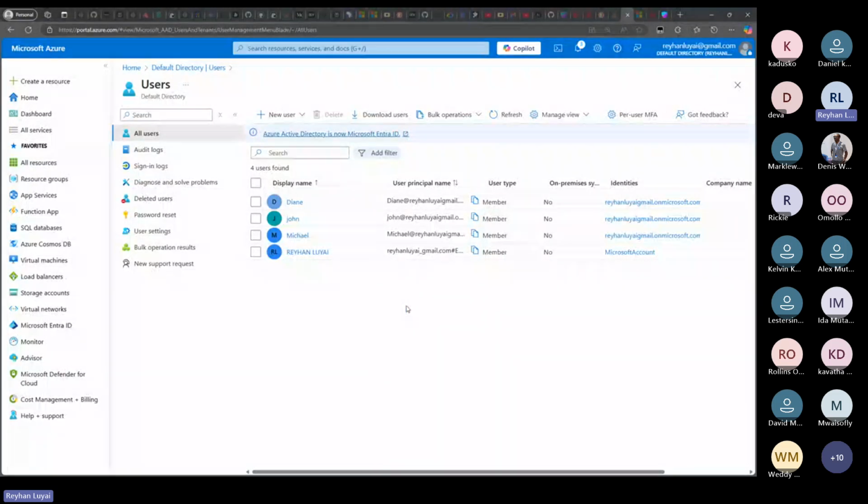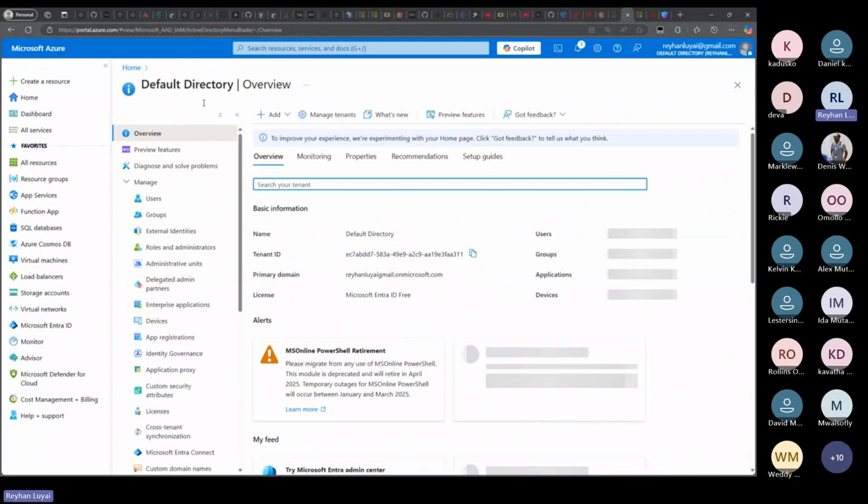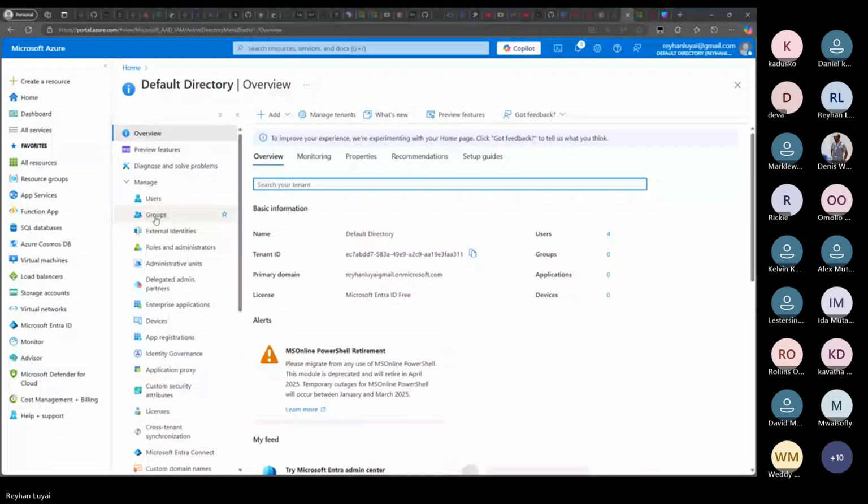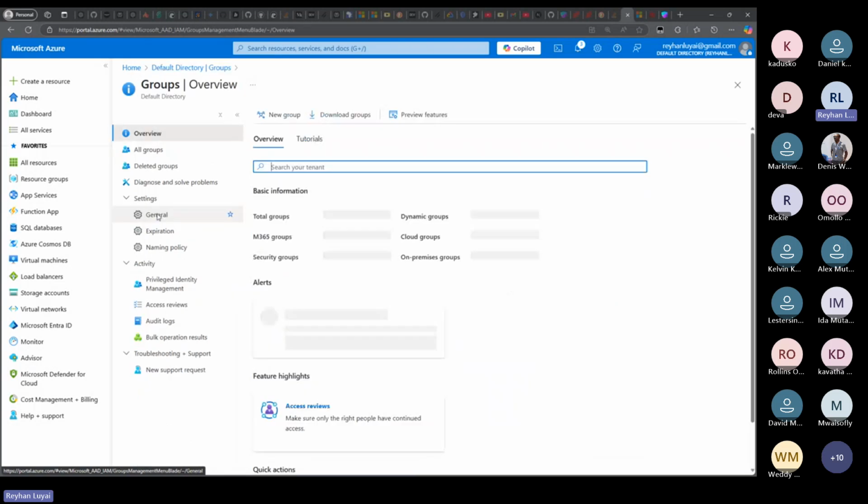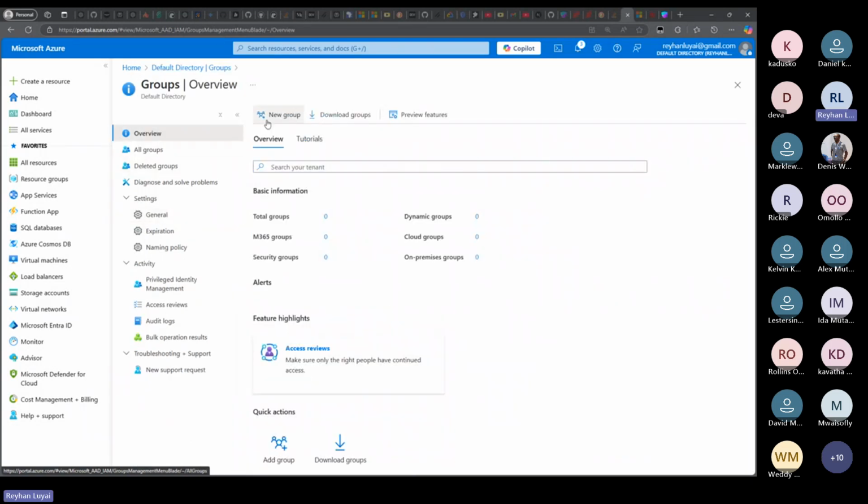Now it's time to create some groups and assign users to them. Let's go to the default directory here, and then groups here. See how simple it is. We will include the finance department.